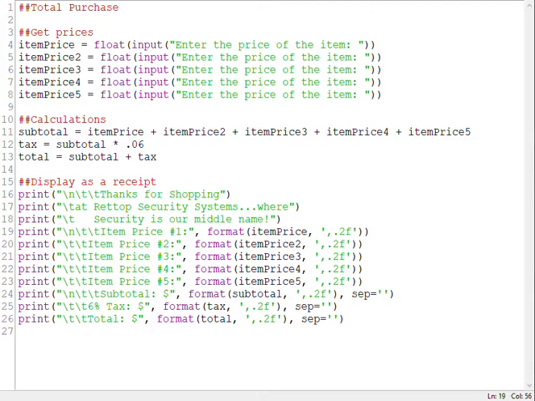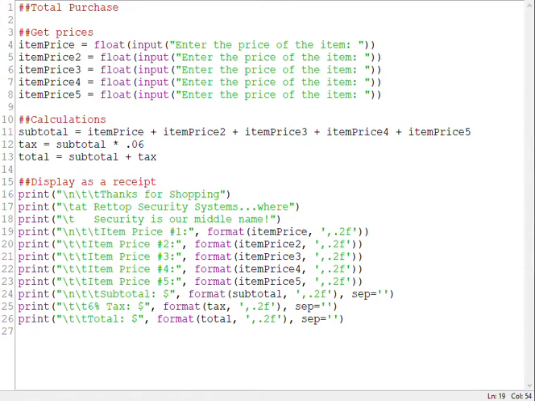Now with everything formatted, I just want to point out that the type of formatting you do can change. I could change this to a 3, and I'll have 3 decimal places. I could get rid of the comma, and then I don't have a comma when I get to the larger numbers like the thousands and 100,000s. And I could also have an integer data type inside the single quotes. So I would replace this with a D, and that would be my integer formatting.